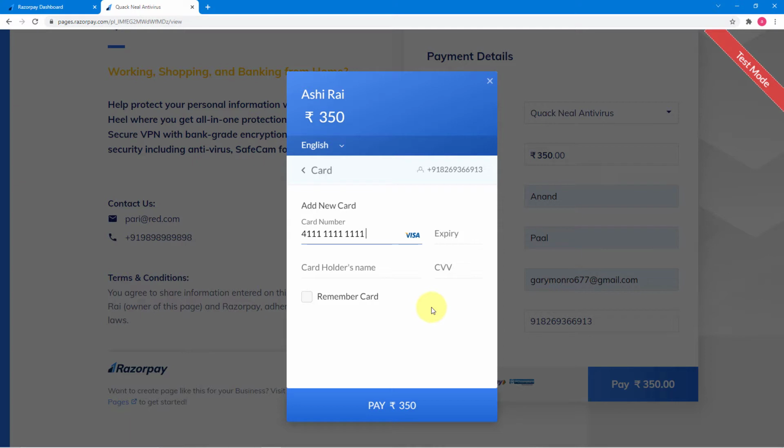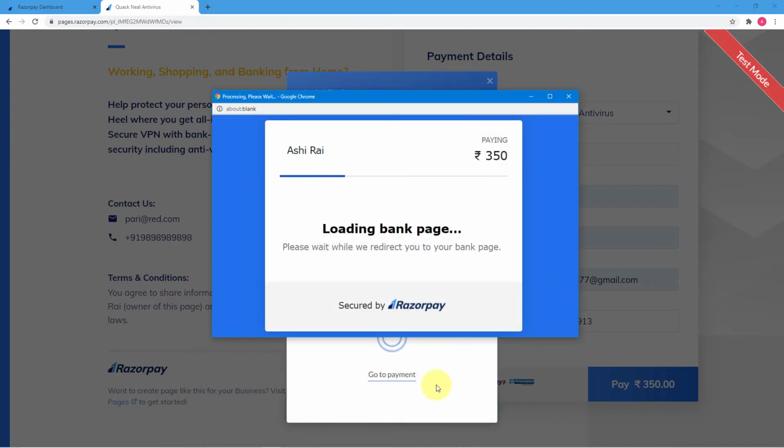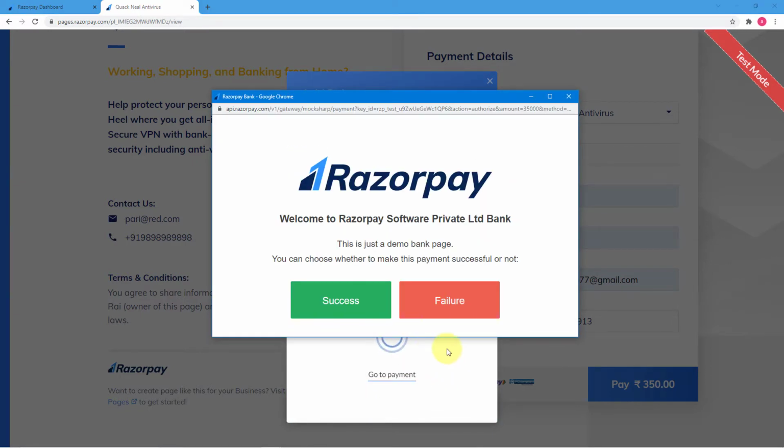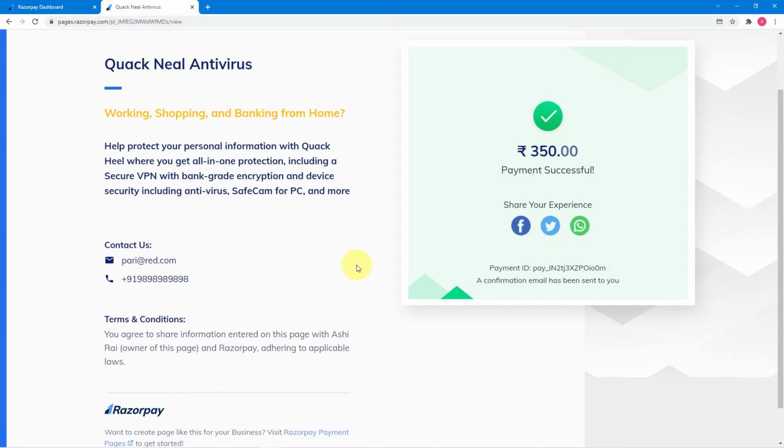This is not an original card. Okay, and let me fill the details here, right, like this. Now I'm going to click on pay, and you can see this is the demo bank page. Now I'm going to click on success here. So guys, you can see the payment is successful here.